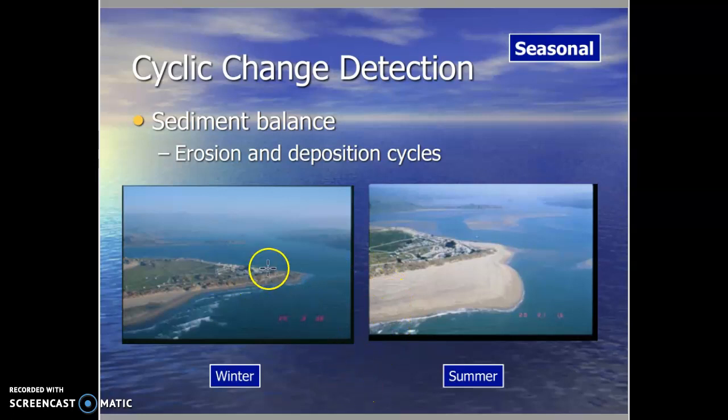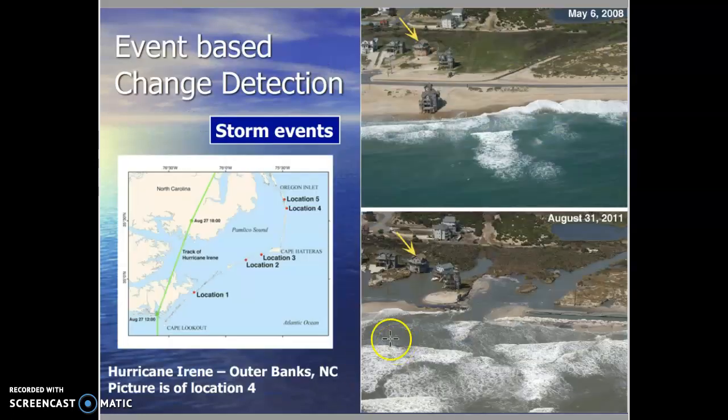And if you took just this set of pictures and you didn't show that, once again, the next winter it was like this, and then the next summer it was like this again, unless you showed a series of those seasonal imagery, you might get a different idea of what's going on. So it's important to really look at the seasonal changes over time, not just one season.